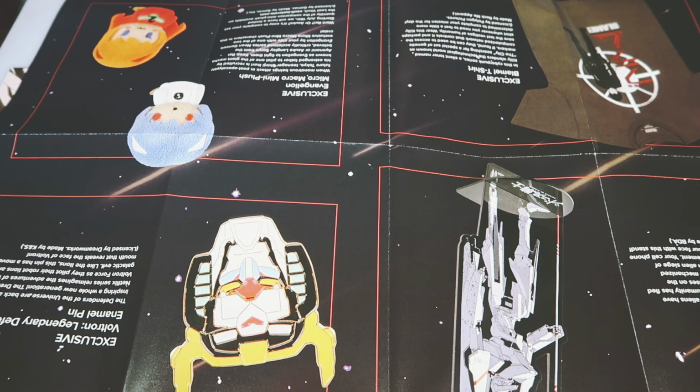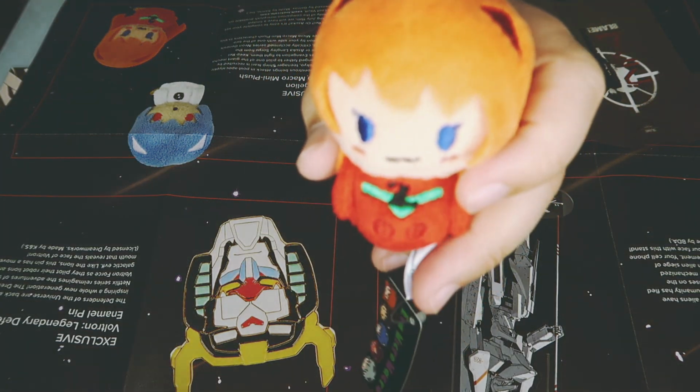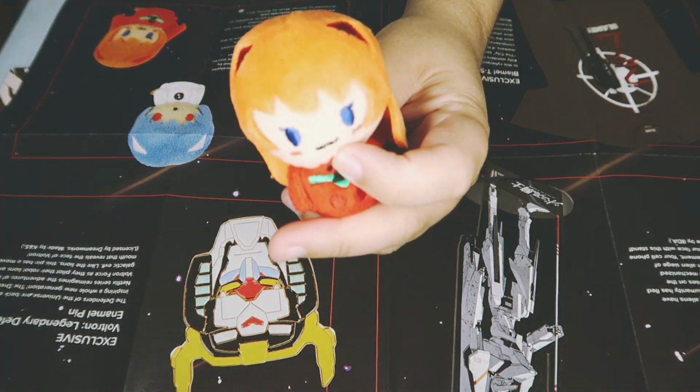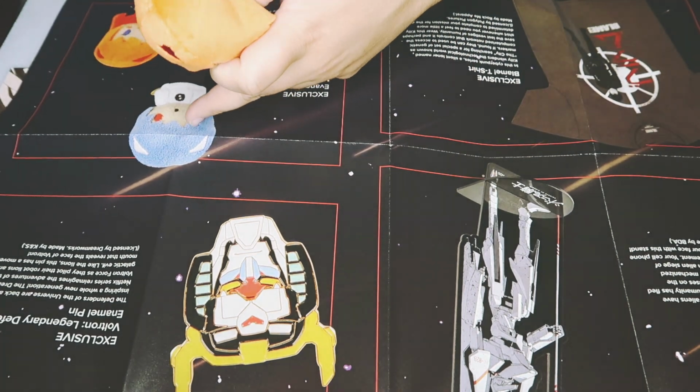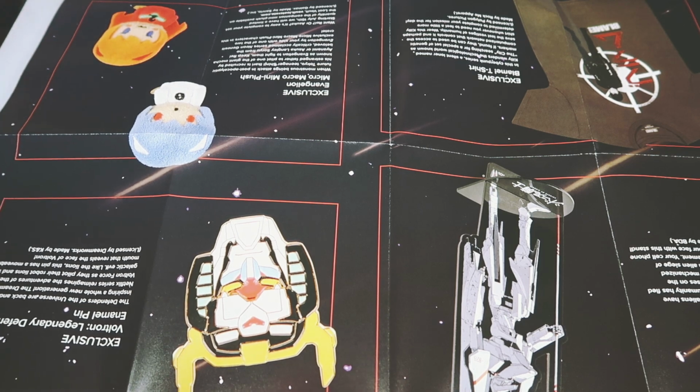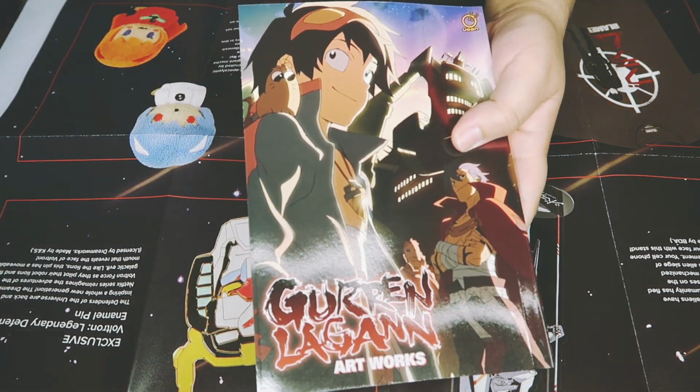Oh! Okay, this little dude is from Evangelion. So I do know that anime, after all. I didn't recognize the character though. I know the blue haired one. This one I don't recognize. I haven't really watched that much Evangelion, whatever. So yeah, that's why I don't know a ton about it, but at least I know where it's from now. Let's see. Exclusive Kitty Mecha Rise Up Charm. As seen on the poster, when the universe needs her, Yumi suits up and pilots this mech to victory. I need to catch up on some of this anime. Alright, the limited edition art book that I love, absolutely love. Very cool, I'm adding that to my collection immediately.